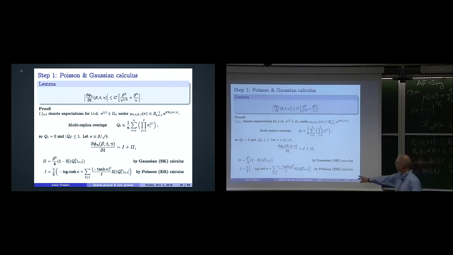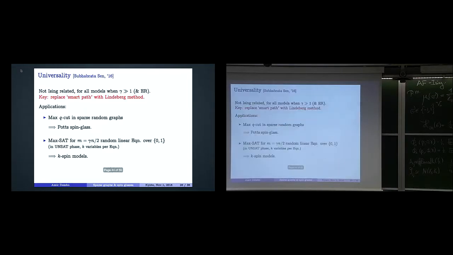So there is a dot, dot, dot. But anyway, I'm going to now explain to you a superior method. The superior method is in this paper of Subhabrata Sen, and it has the following principle. First of all, it's not Ising related. You can take your favorite model, it doesn't need to be cut. Take any of the problems I mentioned to you, any problem that moves to a statistical physics problem sitting on a sparse graph, where there is a parameter of degree that you can take to infinity, and you can move it to a corresponding problem with Gaussian values. What is key is to use the Erdős–Rényi independence, and to take the degree very large.